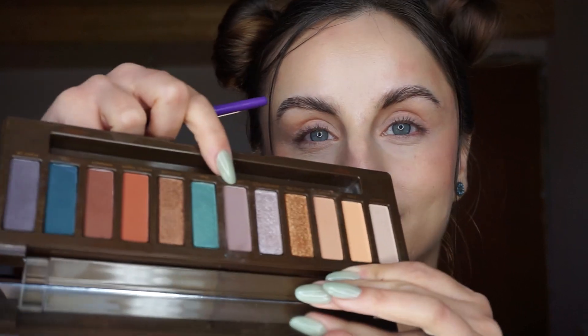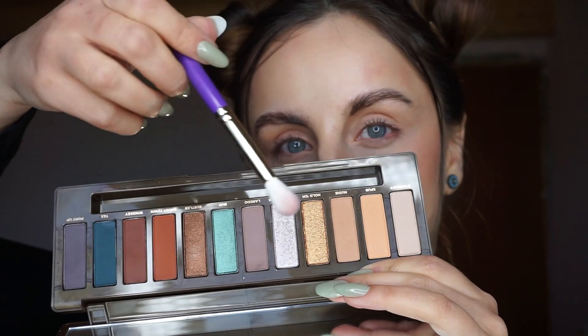By the way, you can also check out another look that I did with this palette that I feel is very suitable for every day. I just did a teal liner for that one, but today we're going to try to incorporate even more teal in my makeup. Let's start by adding a little bit of a base color which is going to be a neutral — a cool-toned one actually — because teal is cool-toned and I want to pair it with another cool-toned shadow. It's going to be this one from the Naked Wild West.